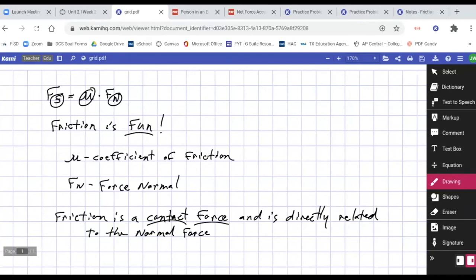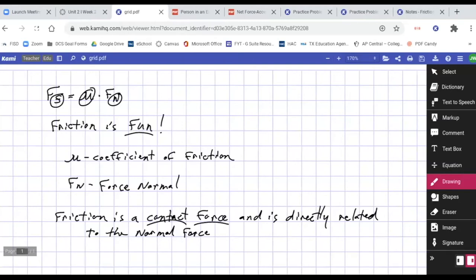it's based on the two surfaces that are rubbing together that gives your coefficient of friction. Now we know the normal force is going to be based on mass, because if we're not moving vertically, we know that the normal force is balanced with the force of gravity, right? And the bigger the mass, the bigger the force of gravity, bigger force of gravity, bigger force normal. So we can kind of get all of that.